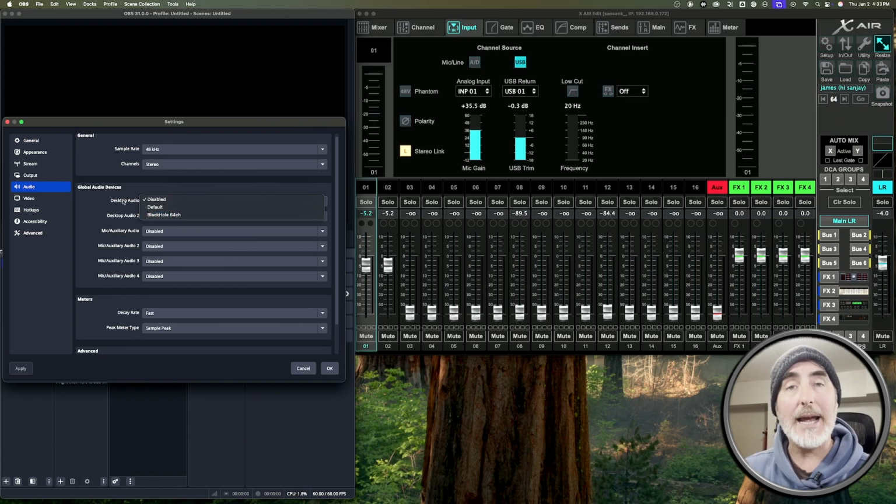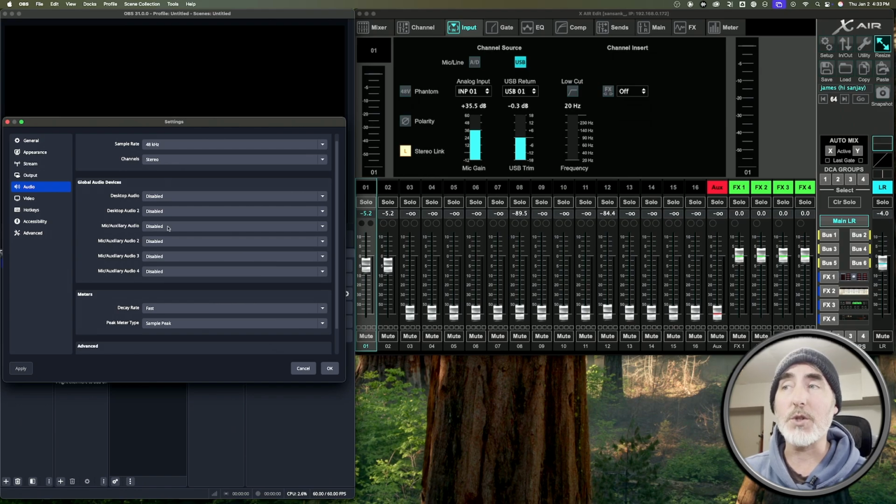So if you need to have your desktop audio 1 and 2 working, you're going to need something like Black Hole installed. Otherwise, Mac is very restrictive about what applications it allows access to the audio stream for recording purposes. It's a security thing. You don't actually need this for what we're doing today, so we can ignore these two and just look at our mic auxiliary audios 1 through 4.